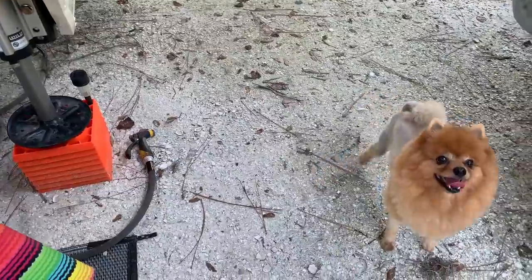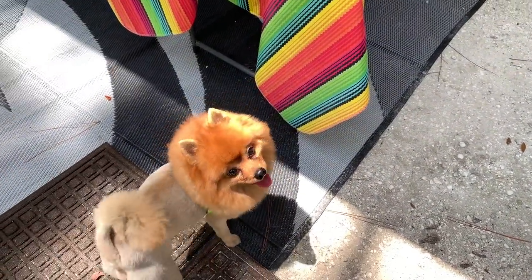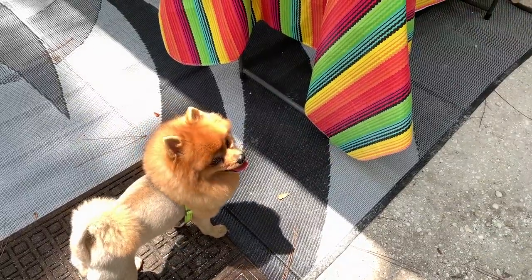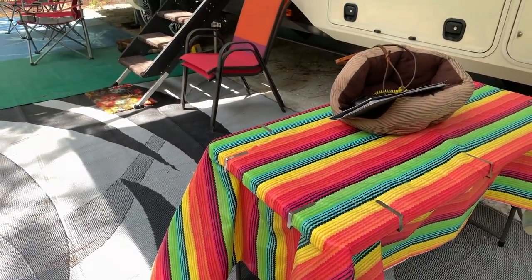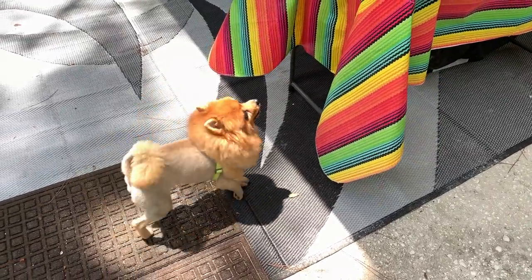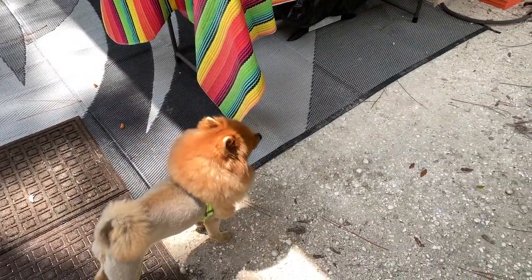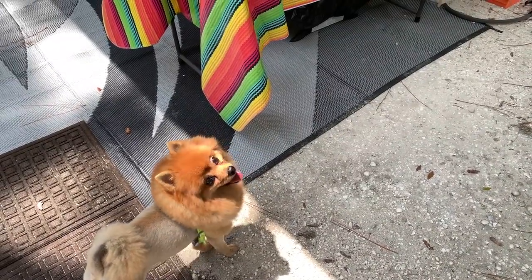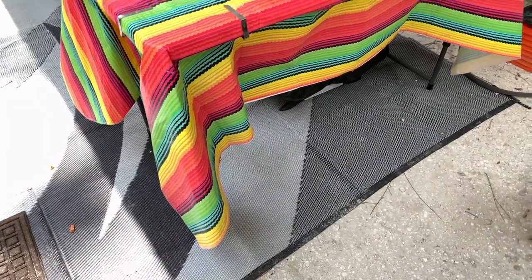Yeah, are you ready to go for a ride? I know you see your basket right there, don't you? I know it, you sure do. Where's your basket? Where is it? Oh, it's right there. Oh, okay, well, thank you. Will you show me again? Where's your basket? Is it up there? Yeah, it's up there? Where is it? Oh, it's on the table, right there? Right up here? Okay, then, all right.